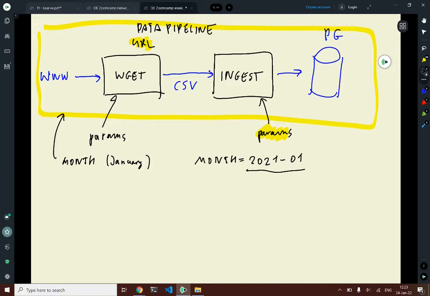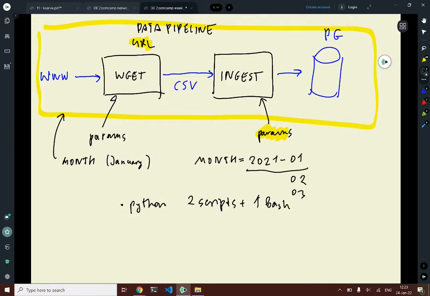So I think that was the month we used for that data pipeline. And we can re-execute this pipeline for different months. So for example, for February, for March, and so on. What are the ways that we can implement this? So one way could be we can just write everything in Python like we did. Maybe we can have 2 Python files, 2 scripts, and, I don't know, 1 bash script that glues everything together.